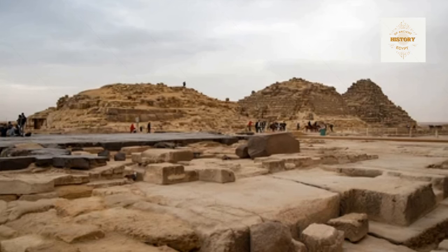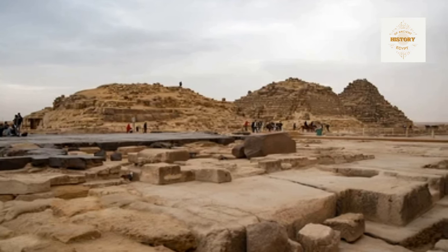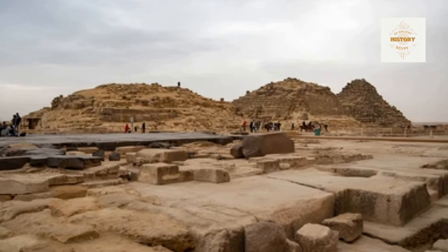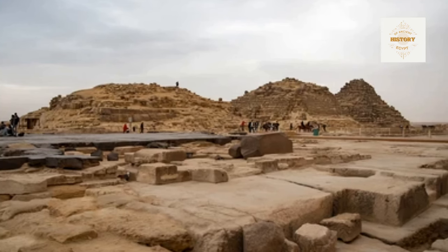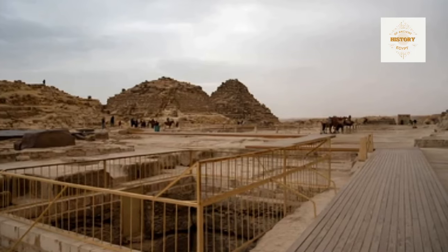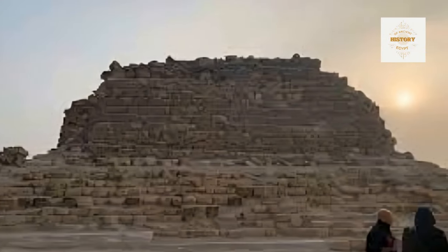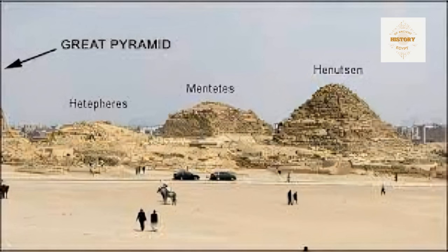Deep in the Egyptian landscape, just 10 meters south of its counterpart G1A, stands the enigmatic pyramid G1B. Similar in size and alignment, this ancient structure rises majestically against the backdrop of time. Constructed on uneven terrain, the surviving casing of pyramid G1B reveals a fascinating aspect: the first casing course at the north equates to the third course at the south, showcasing a height difference of approximately 1.10 meters. Researchers calculated a horizontal plane from the northwest corner providing a level base of about 47.10 meters, corresponding to 90 cubits, mirroring the dimensions of its counterpart G1A.